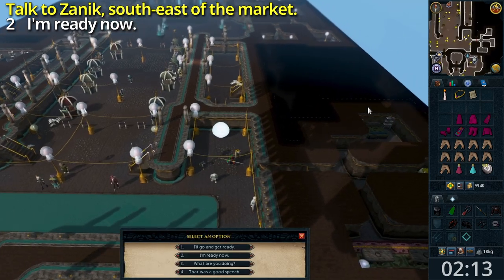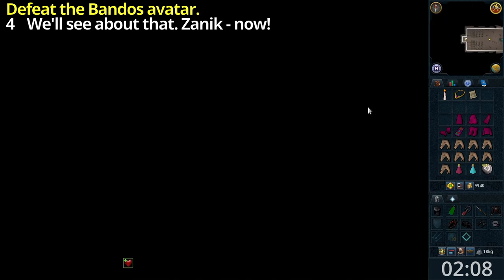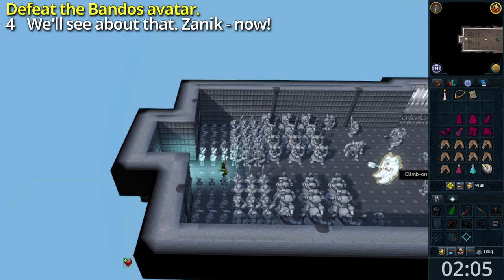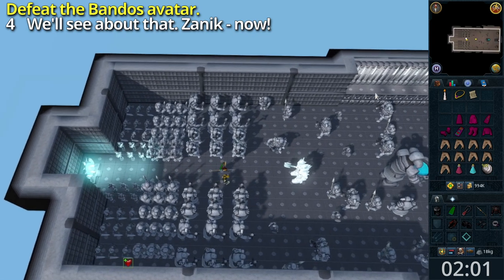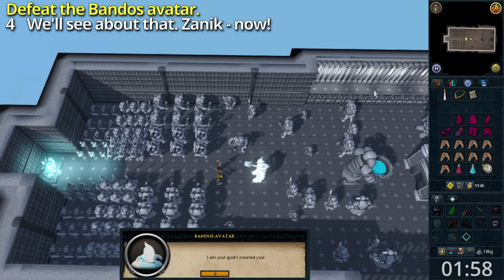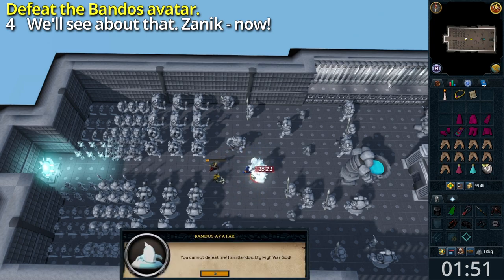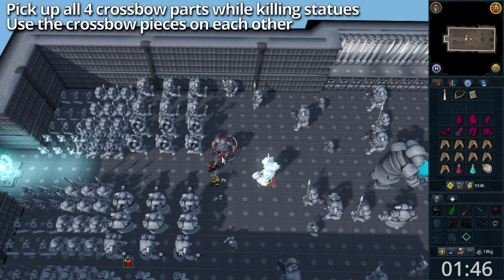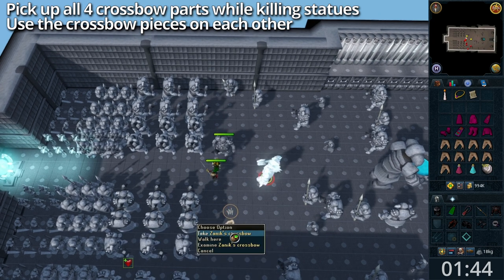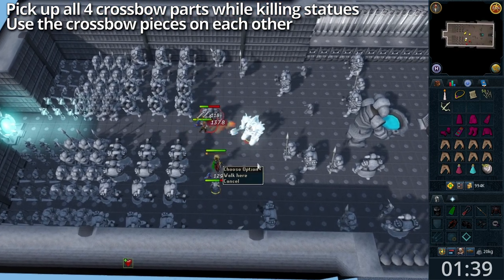Option 2. Defeat the Bandos avatar. Option 4. Pick up the crossbow parts while you are killing the statues. You can see them on your minimap, and there are 4 in total.